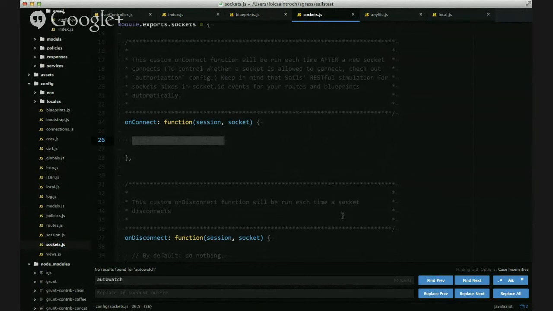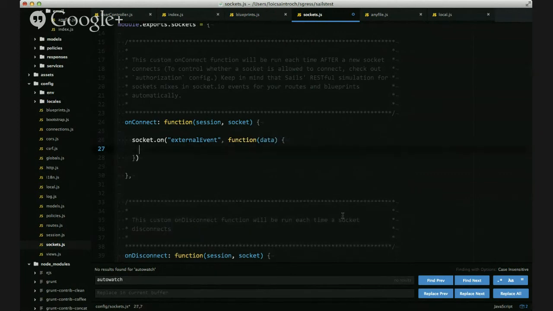So what you could then do is socket.on some event name, so some external event, and then you can handle that event here. You'd probably want to validate the event data and make sure that it was valid.